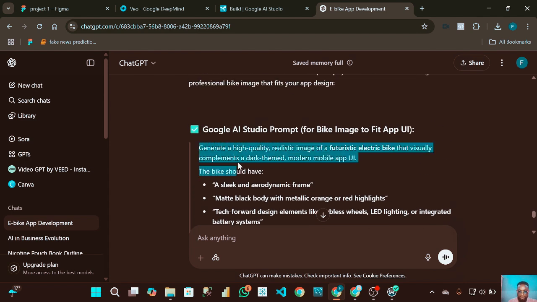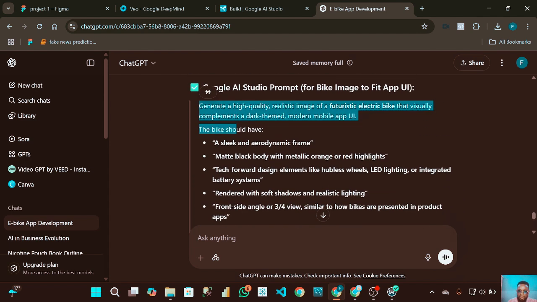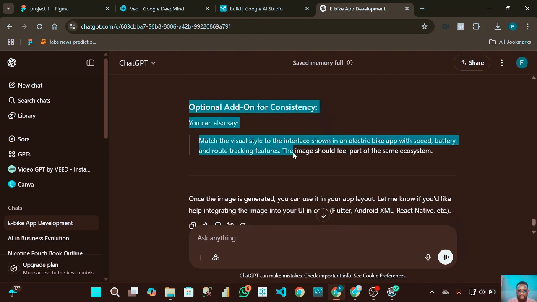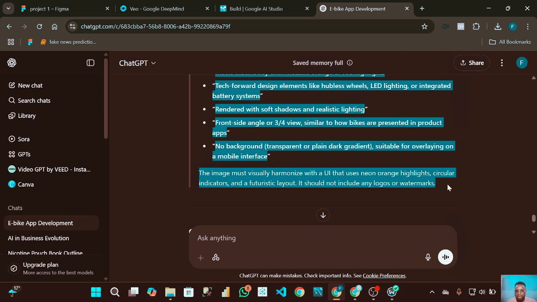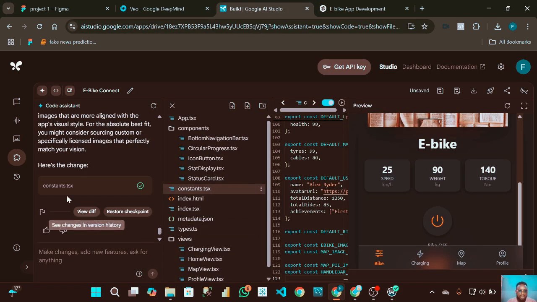So let me copy this from generate a high quality realistic image. Let me copy this prompt and see if it works.